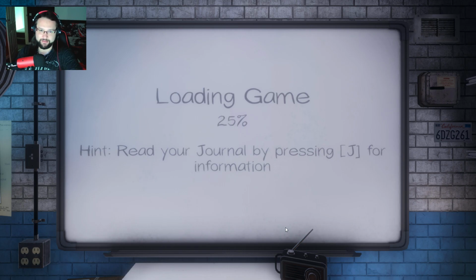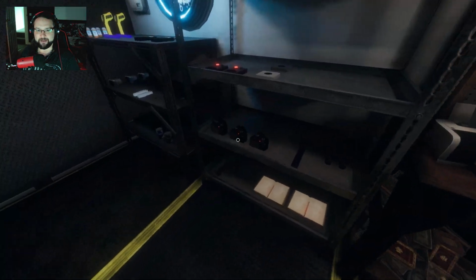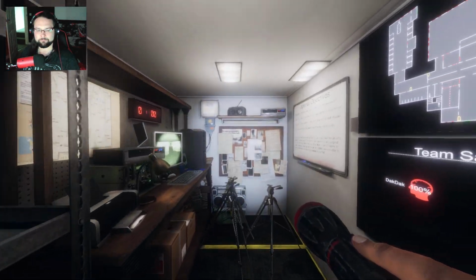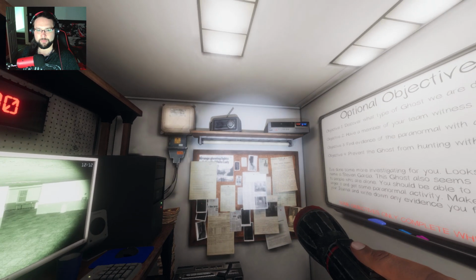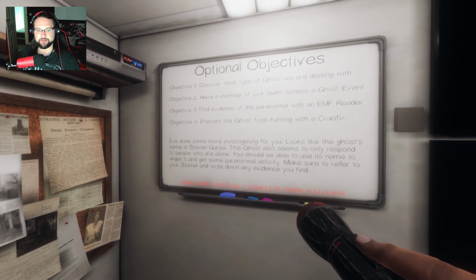Now, Brittany, or Aqua Blue, as her gamer tag is, has been on Game Edge's stream just last night for me, actually. And I did watch her segment of it, so I've got a rough idea of the layout, but nothing too in-depth. Obviously, I was watching from Game Edge's perspective, so... And give me one of them. We're going in with the bog-standard equipment. Witness a ghost event, EMF, hunting with the crucifix, Stephen Garcia, and it likes people alone.